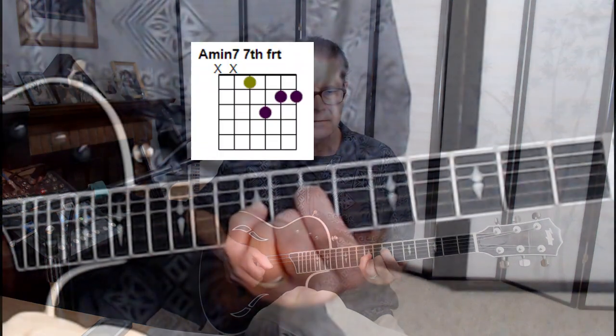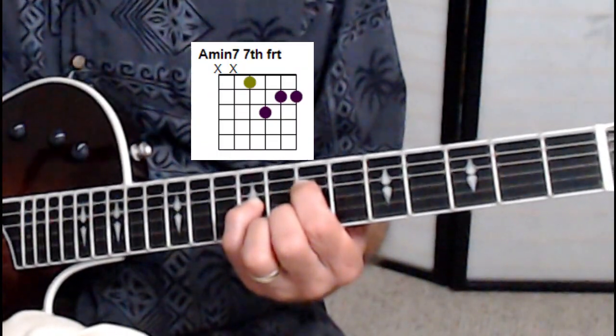Okay, let's go ahead and take a look at the chords and break them down slowly. As I do this, I'm going to be staring away looking at the chord chart that I have made up to go along with this. That's why I'm turning away from the camera, to make sure I'm playing the chords the way we've diagrammed them. So the first chord is A minor 7, like this.